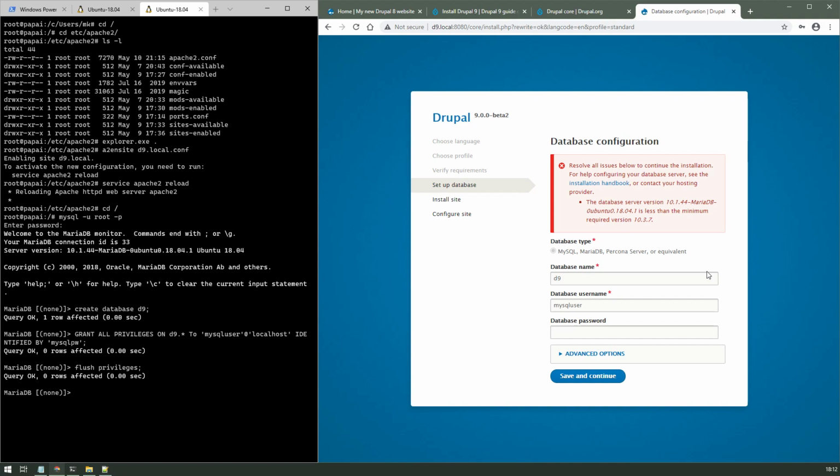And it doesn't. So resolve issues. The database server version is less than the minimum required. I have to update my database from 10.1 to 10.3, and I have no idea how at this point, so I will stop the video and continue after I figure it out.